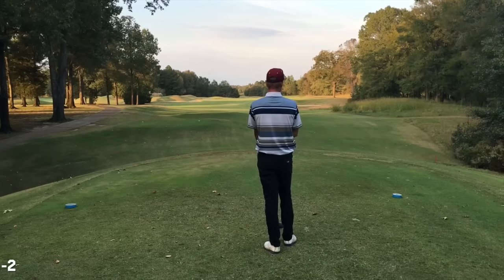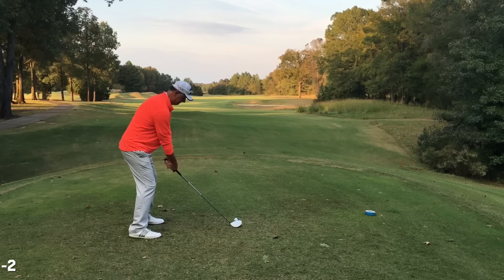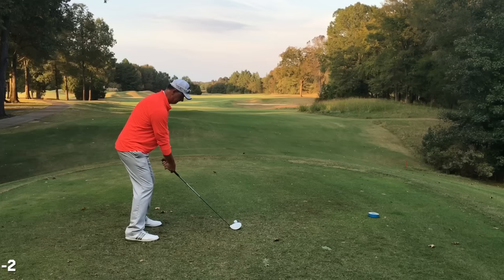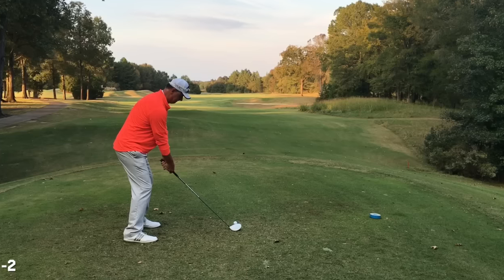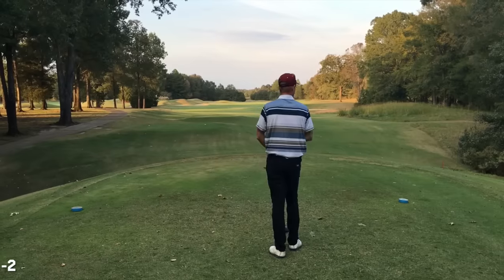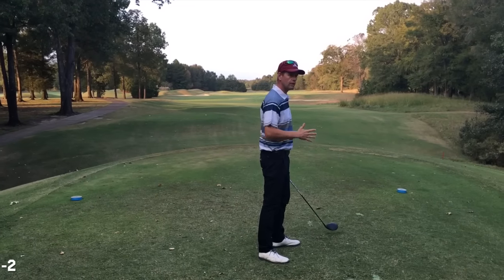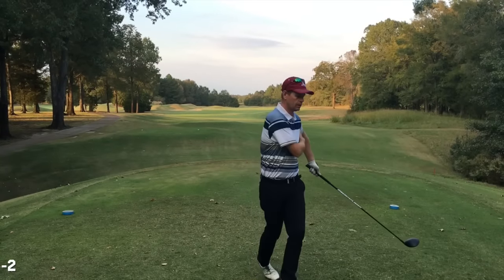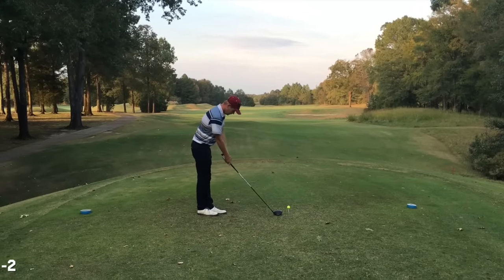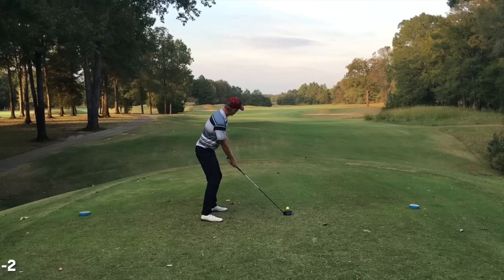Tony says he knows he was shut. His theory of alignment is that the further out you're aiming, the more left you need to aim — so if you're aiming 300 yards, you need to aim a lot more left than if you're aimed to just 50 yards. Being lined up wrong can make the ball curve — you feel aimed right and try to swing left to correct it, which creates an over-the-top move and slices it.